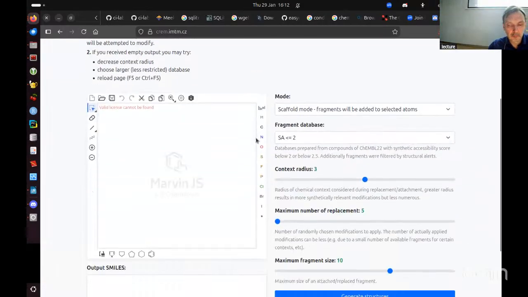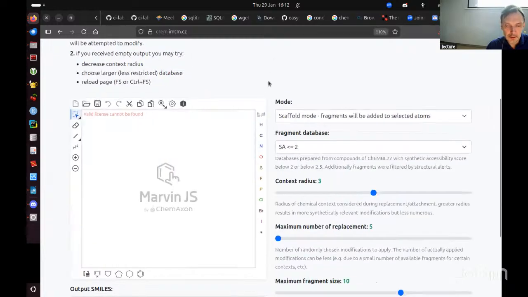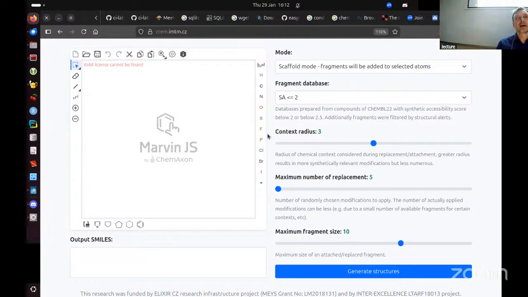Perfect. Let's try to make it a little bit larger. Okay, so this is a very simple web application. It doesn't provide a lot of flexibility and a lot of options, but it provides some basic stuff to become familiar with this approach.